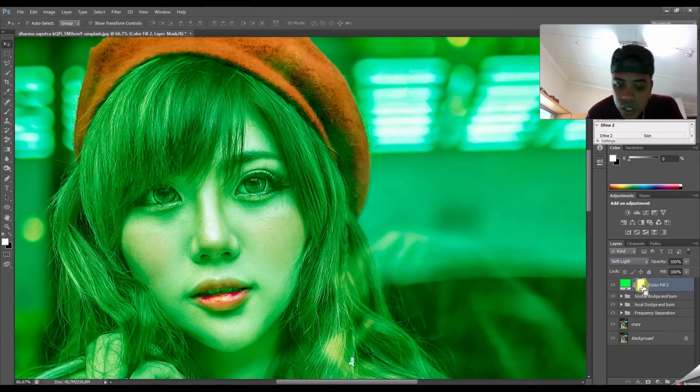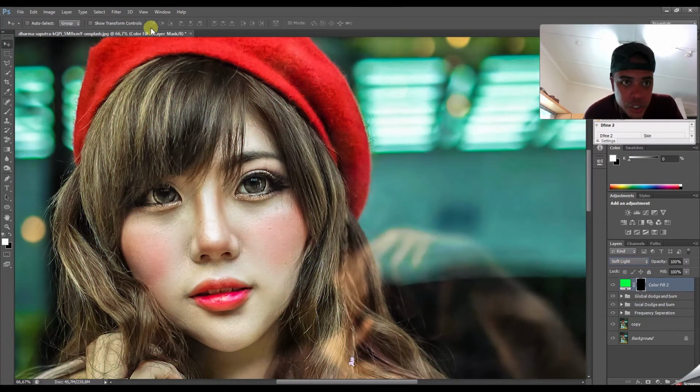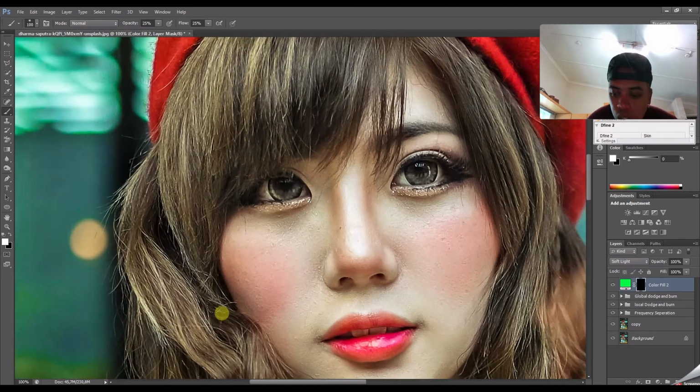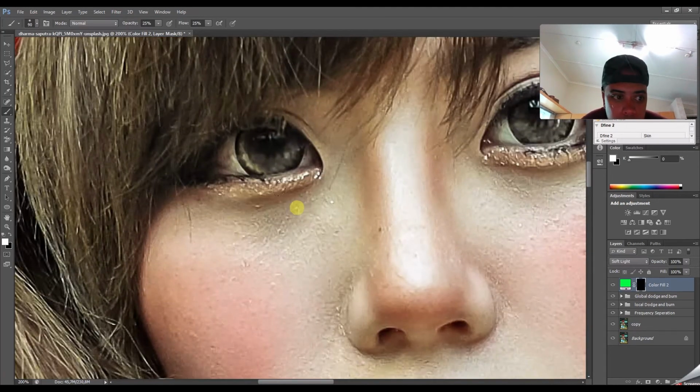Click on your layer mask, Control I, brush tool over there, make this again about 25%, and then just go ahead and zoom in, Control plus, just zoom into that. Now make your brush a bit smaller and just start brushing in there. Okay, don't do too much.